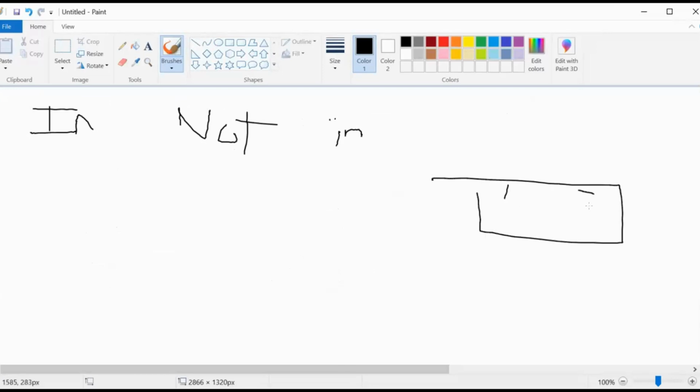It has the values 1, 2, 3, 4, and 5. And we want to check whether the number 6 is in there, but there's only up to 5. We'll basically do 6 in this box.